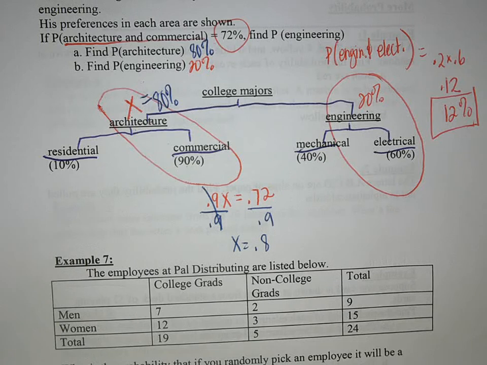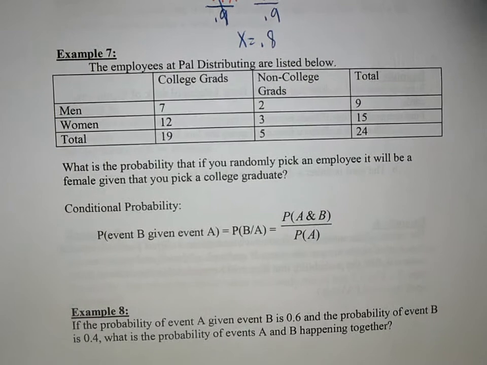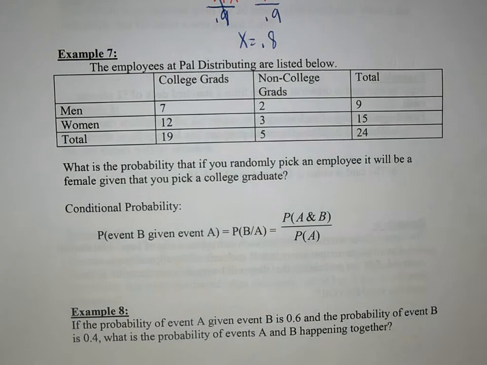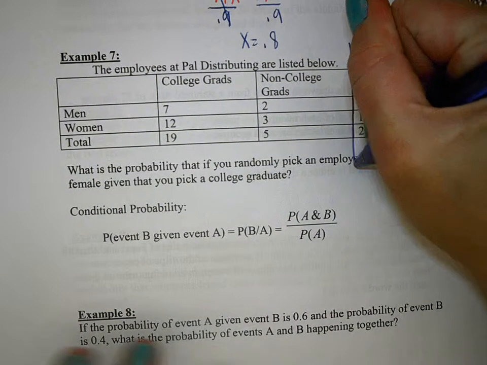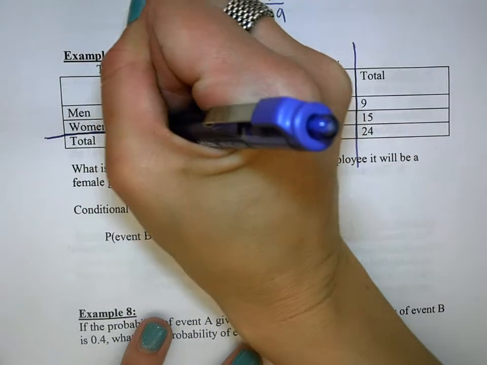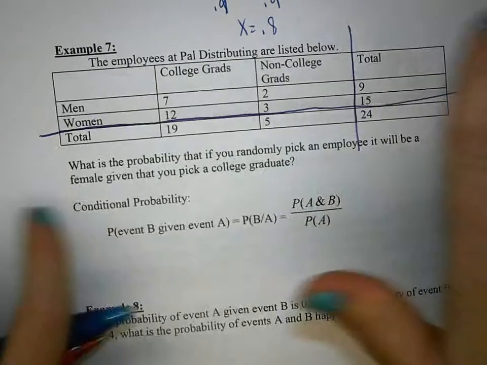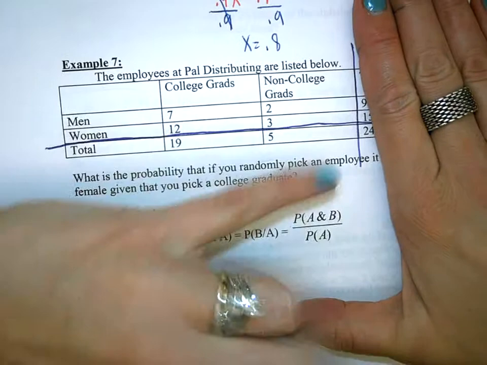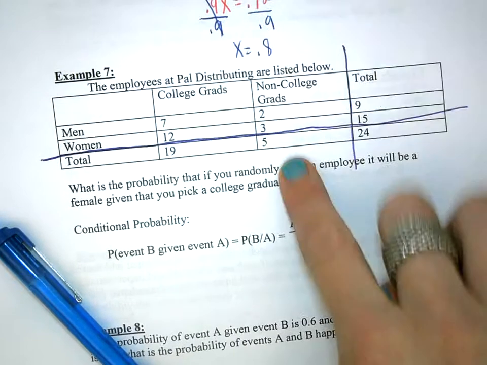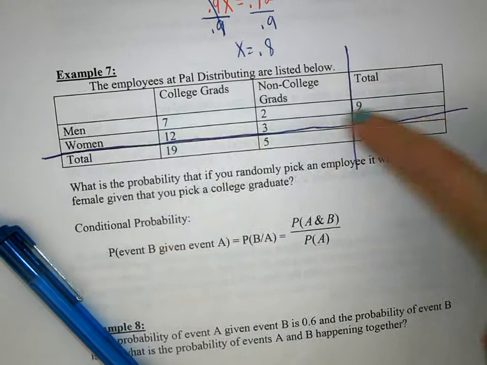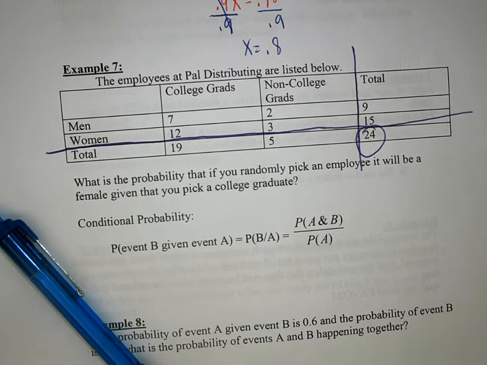Any other questions? All right, example 7. Most of the time on your homework when you have these charts, they're not going to give you these totals. See how I have the total columns? Most of the time you will not see the totals, and you have to make your own totals. So I just want you to notice, this part is basically the chart you're going to get. Then you would end up making all the totals. So you always want to add your columns and your rows and then get the total for the entire chart.